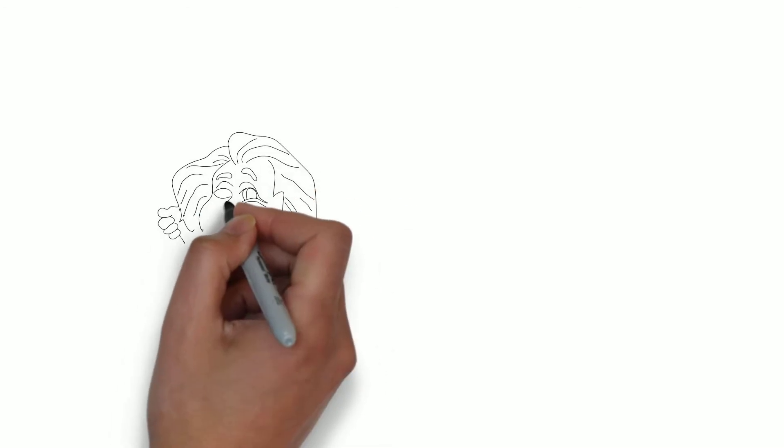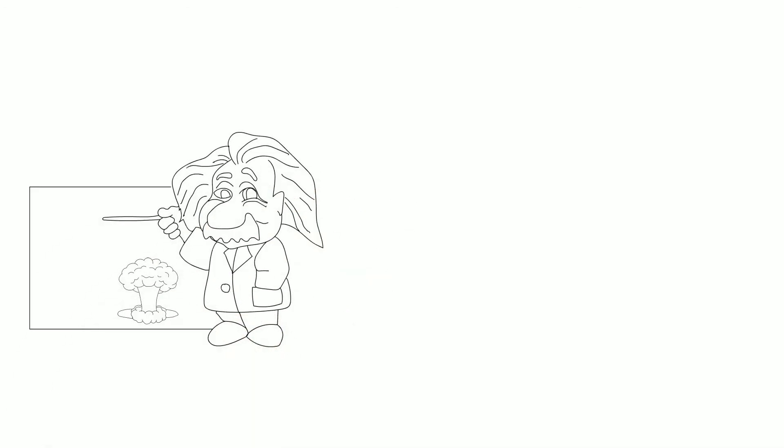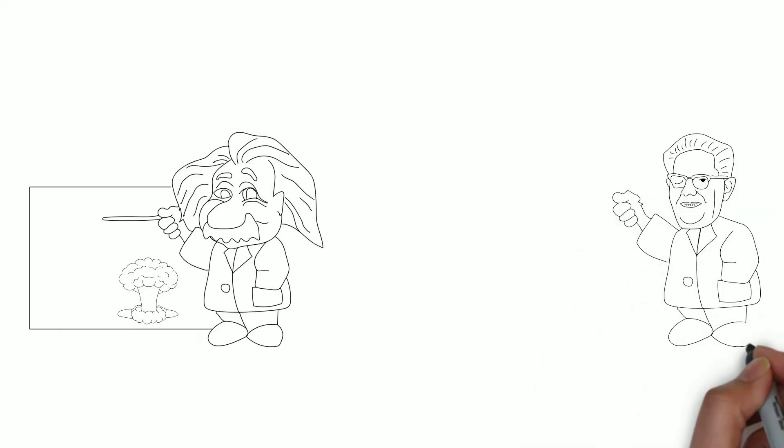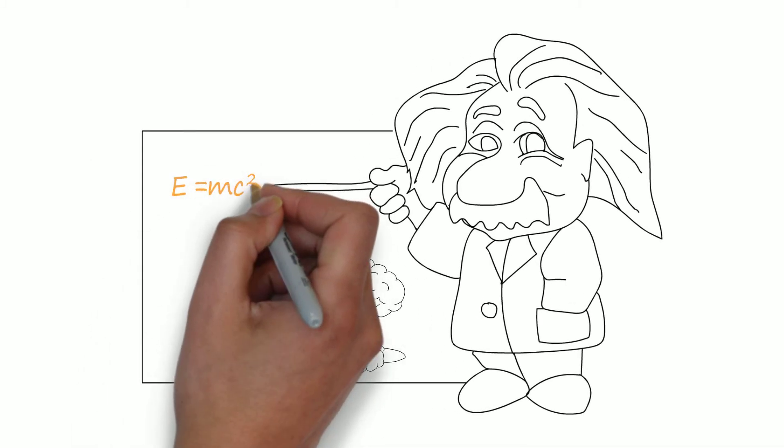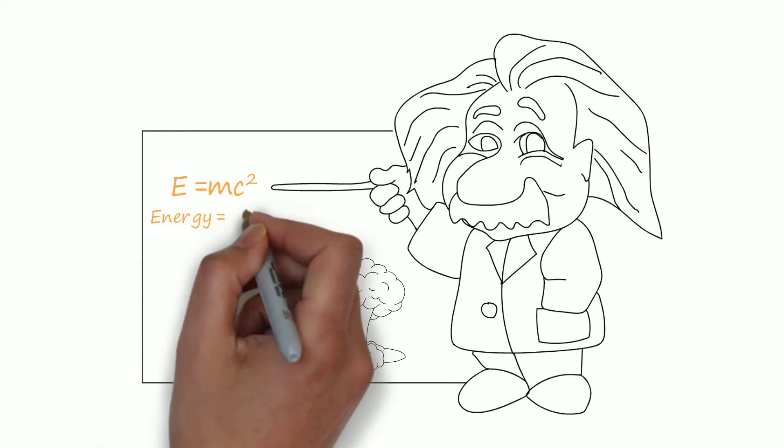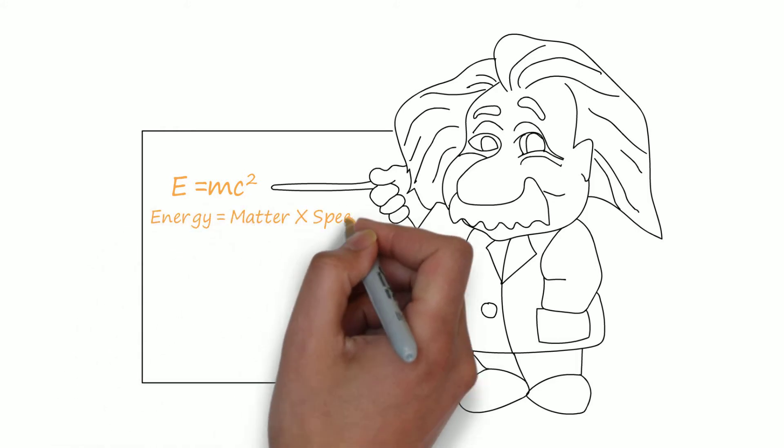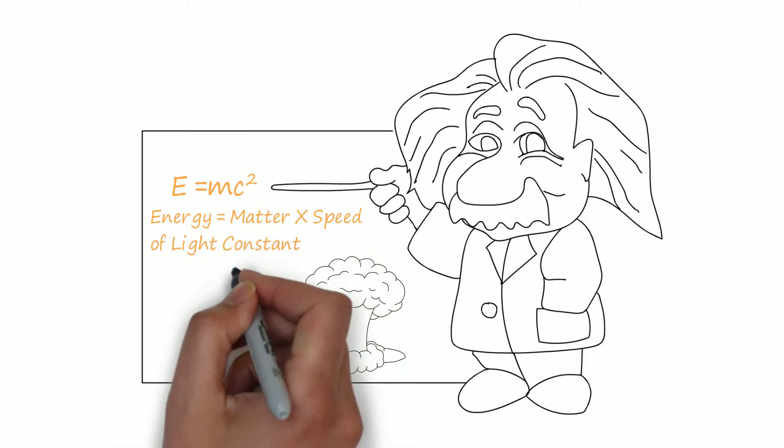Dr. Kerry Reims was an Einstein level genius. While Einstein worked mathematically to understand how to take apart an atom, Dr. Kerry Reims worked mathematically to understand how to put living cells together. Basically, Einstein explained through the historic E equals MC squared equation that energy, which is heat and electricity, is the same thing as matter with the speed of light constant, which is referred to by many as the God factor.